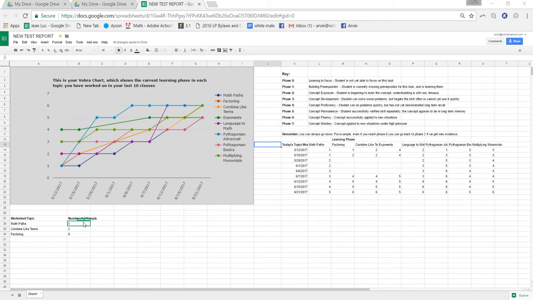Now, sometimes you might need to do a worksheet 5 or 6 or 10 times before you've fully mastered that concept, before you've really learned the information. That's totally fine. Now, if your numbers are getting very high, so for example, we see that this made-up student has had to do factoring 8 times. What that lets you know is that this is clearly a sticking point. For some reason, your brain is a little hesitant about factoring. Again, that's no problem, but you need to psychologically commit harder to factoring.